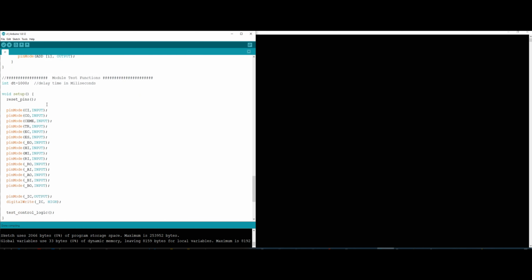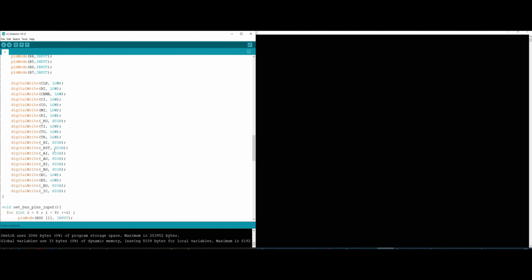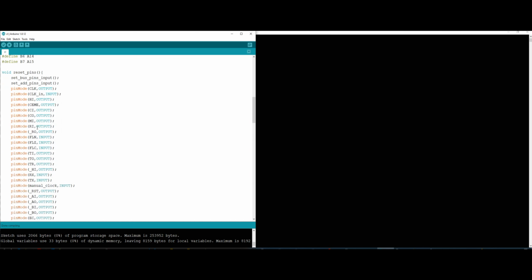In the main setup function, I'm going to set all the pins related to the control signals to input. By default, when we are defining those, we are essentially resetting all those pins and setting them to a default value, either high or low. However, all of those signals were set as output initially, because for the previous sketches we needed to write into those pins.